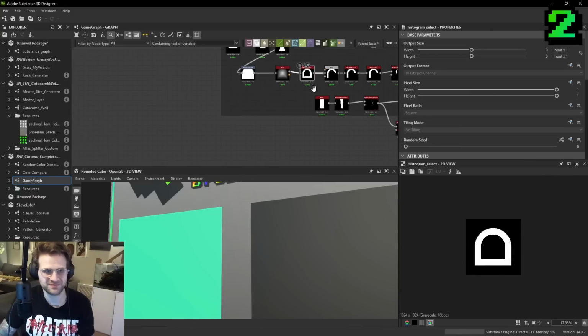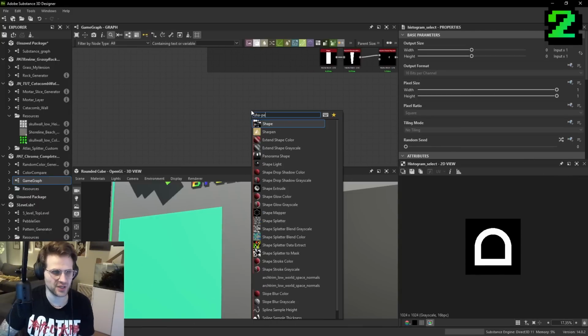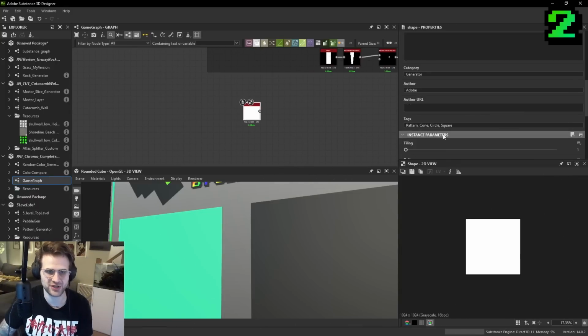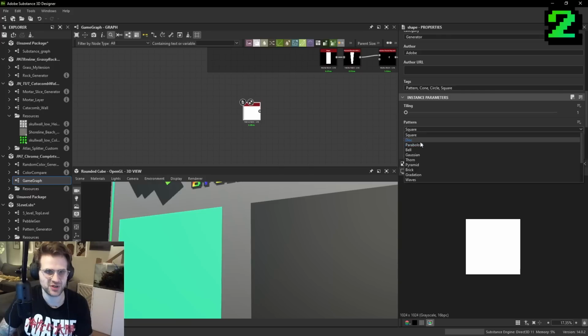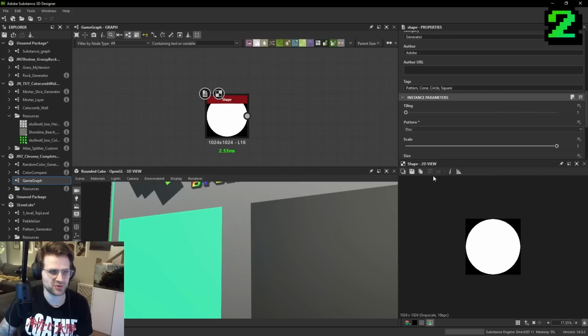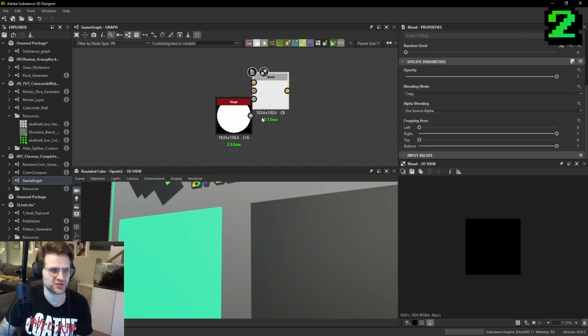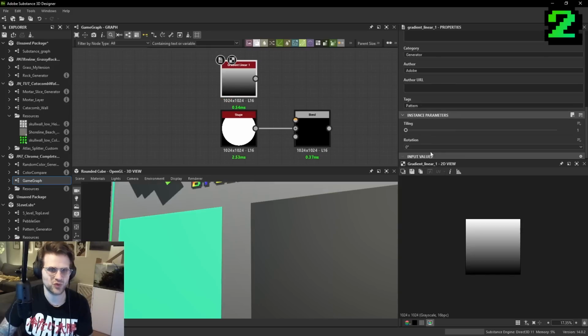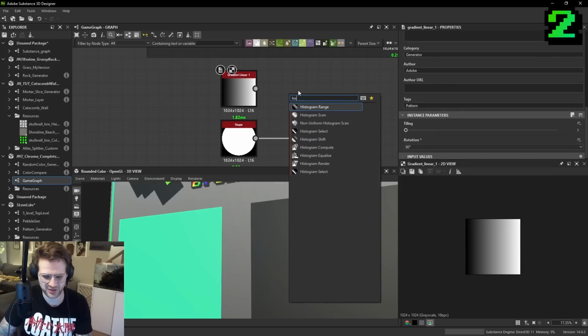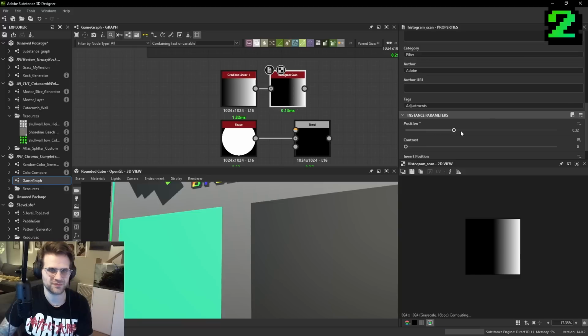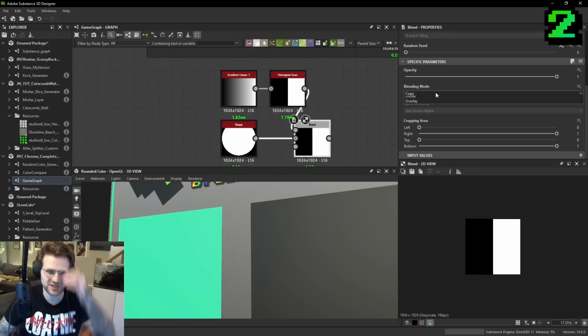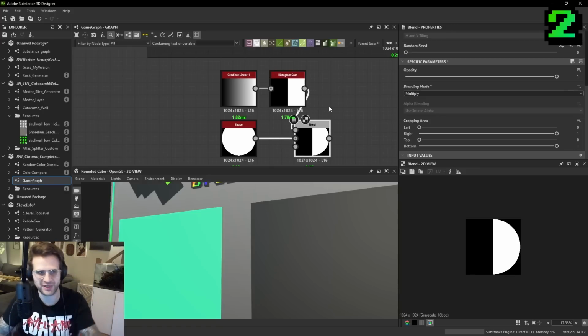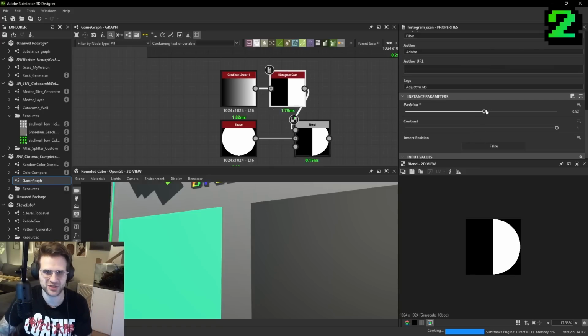This is a really quick, cool one. You're going to see a lot of times people are trying to make shapes, and you're trying to just blend or cut away different parts of shapes. So if I was trying to make a moon shape, like a half moon, what I might do is start with a circle, and then you'll take a gradient linear, rotate it, give it a histogram scan here, something like this, cut it in half, and then you'll set this blend mode to multiply to just cut that moon in half, and you can move the histogram scan's position just to get more or less of the moon.